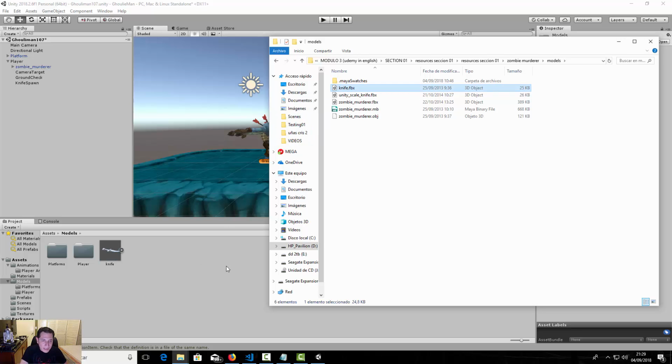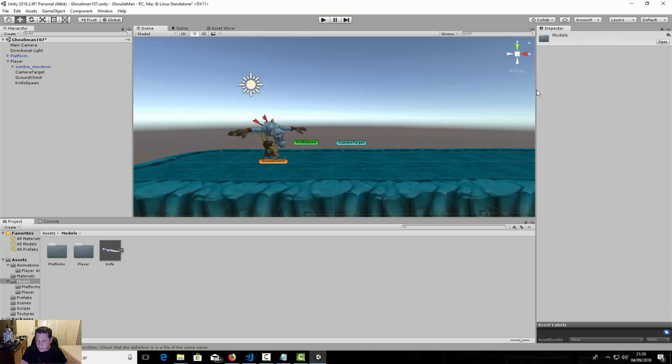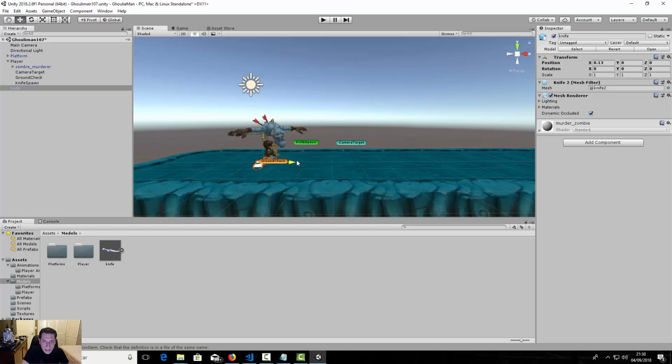This knife is the one that we need to put right here, and we're gonna put the knife in the hierarchy, and let's see. Okay, we need to rotate like this and like this.